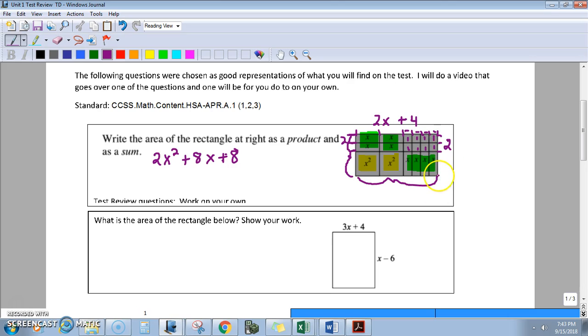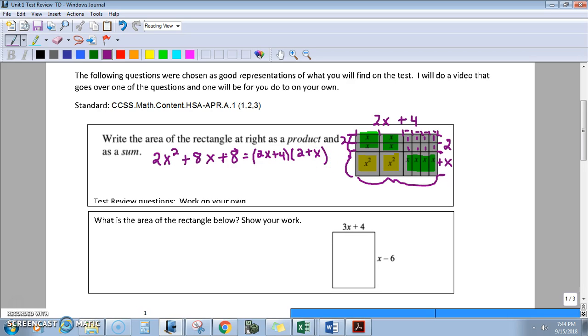But then from here to here, that's going to be x. It's 1 this way, but it's x this way. So one side is 2x plus 4, and the other side is just 2 plus x. So what that looks like, we write the equals, because obviously the area is equal to itself, and we write it as a product. So we write 2x plus 4, that's one side, times 2 plus x.